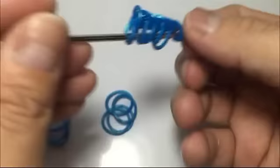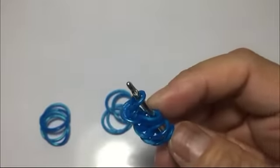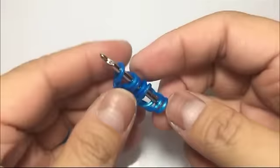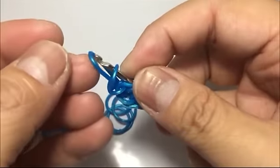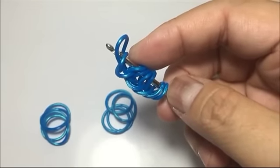Then you push that to the other side. It's so hard when you have a cold. Okay. And then you remove the first band again and reclaim the cap band. Put it back. Then you add 4 bands as well.